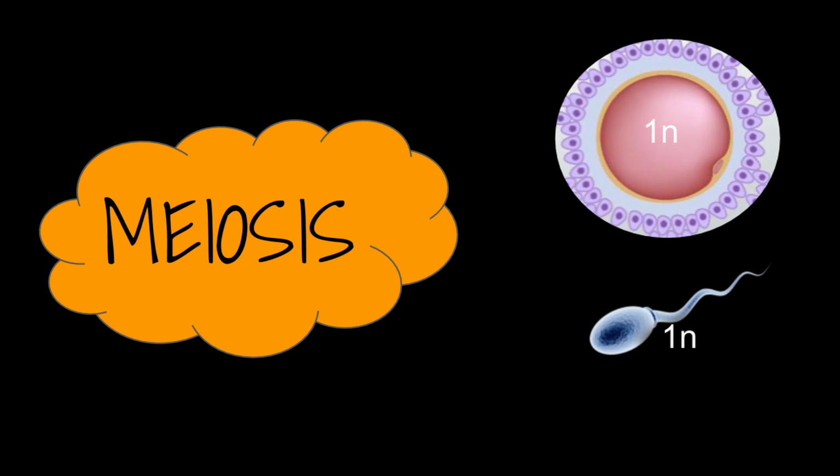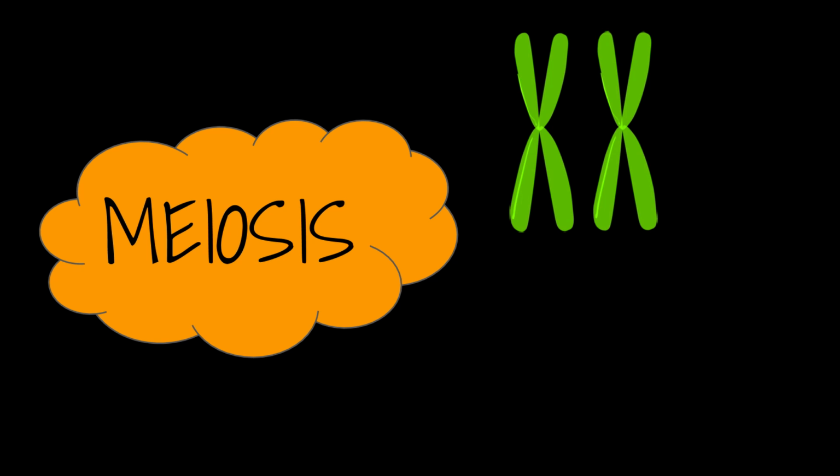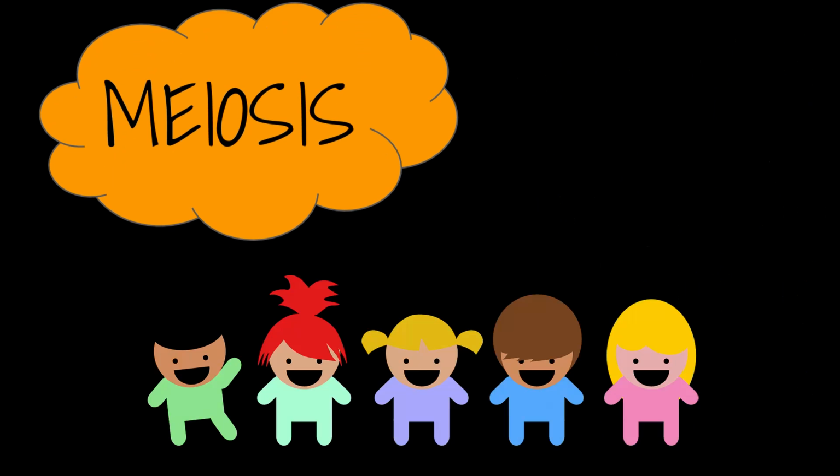Meiosis is very important for the human body to produce gametes, or sex cells such as the sperm and egg cell, that have a haploid 1n number of chromosomes. As the sperm and egg merge during fertilization to form a diploid 2n cell once more, the process of meiosis is important to prevent a doubling of chromosomes every cycle.